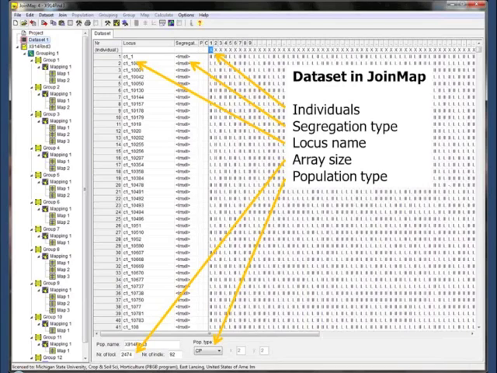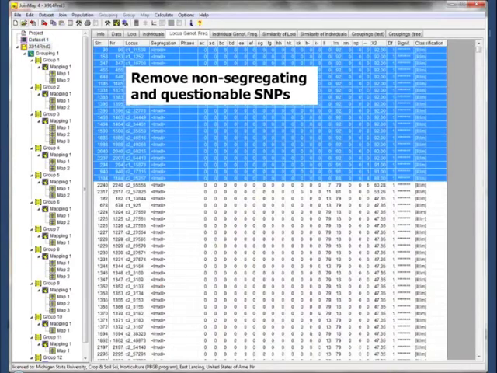So then here's the array size. So we ended up here. This is the DM by 84 SD22. So there's 2,474 markers, 92 individuals, and then the population type that we use is cross-pollinated. So these are just some of the things that we've worked through to get that set up.